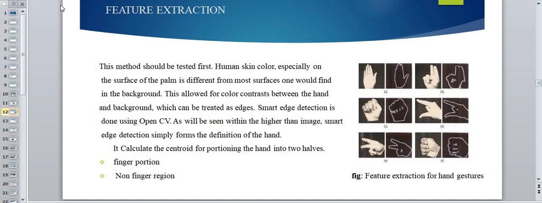Smart edge detection is done using OpenCV, open source computer vision. We can know the difference between the palm and the other image of the palm, so we can identify the difference between the two pictures and the different gestures of the hand.